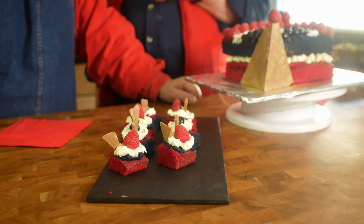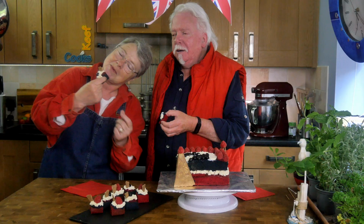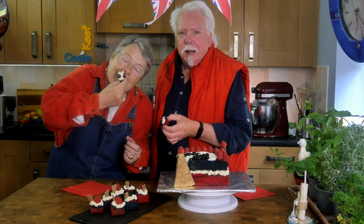Oh, that is outrageous. Somebody's half-inched my raspberry. It is really good. Yeah. Got to say it. Lovely jubbly. It wouldn't work, would it? Posting some to the Queen. It wouldn't be quite good enough. Yeah. Anyway. Well, I think that is fit for a Queen.